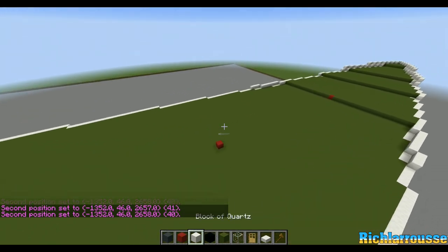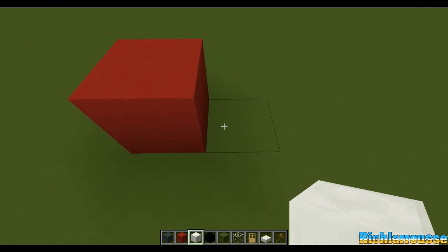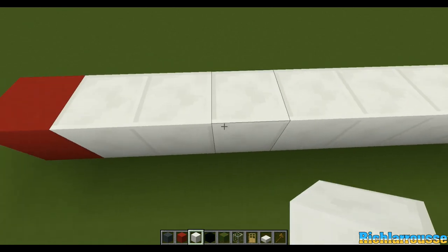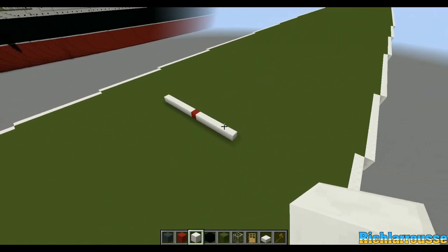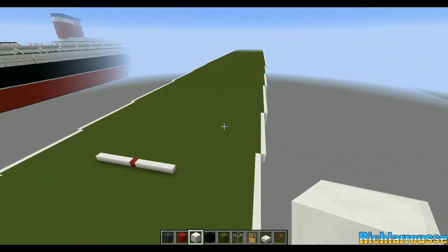Then what we want to do is build this wall 15 wide, so that is 7 either side. 1, 2, 3, 4, 5, 6, 7 that way, and 1, 2, 3, 4, 5, 6, 7 that way. So there we are, there's our front wall, or the beginning of the front wall. Now this will curve around to the outside and create an overhang down the side.